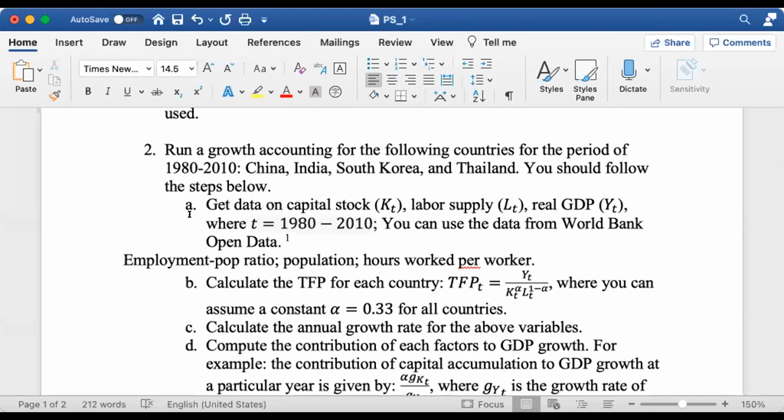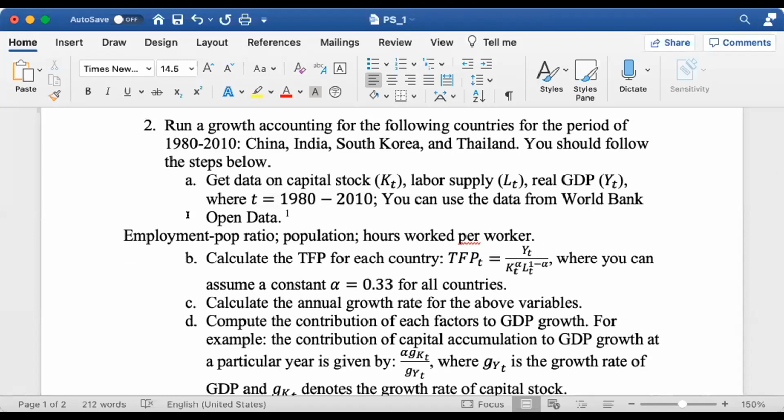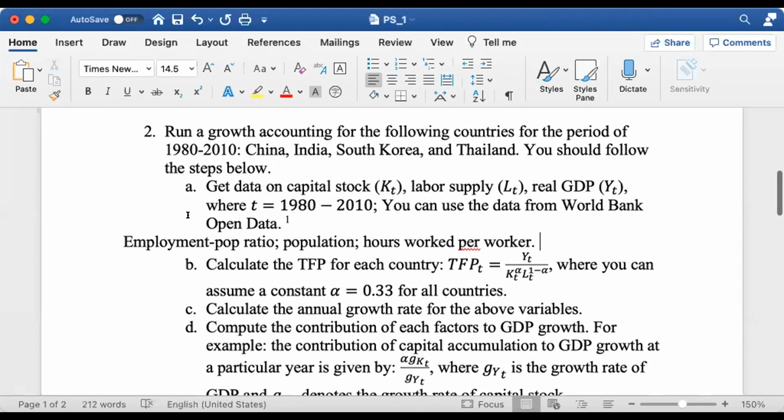Professor, can I ask a question? Yes. Can you explain how you're grading them? When I went through the labor supply, China doesn't provide any data on hours worked per person or per employee. I went through all the formulas and realized that if I didn't have that, I couldn't complete the rest. So is that okay? Or how do I handle that?